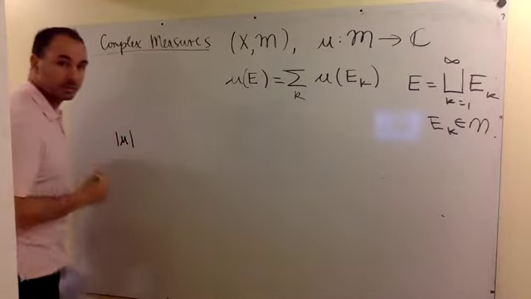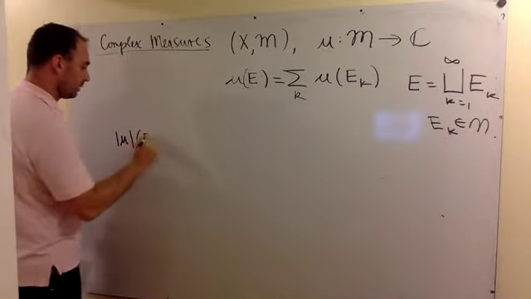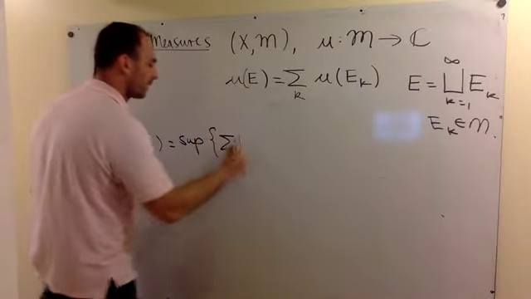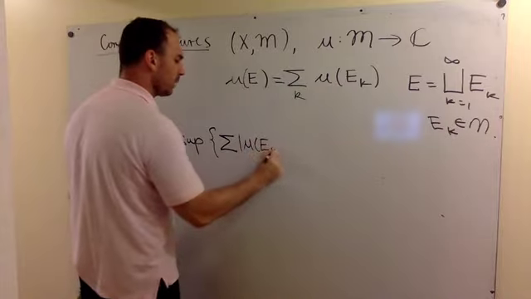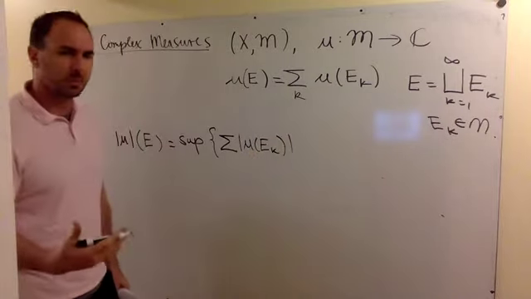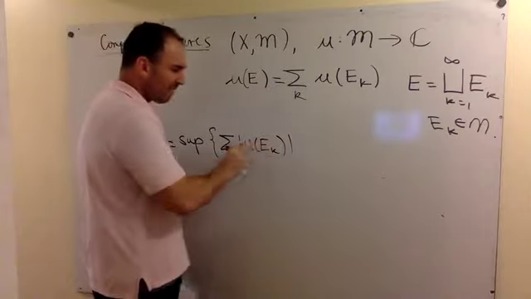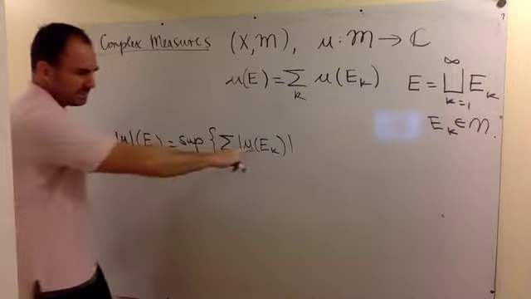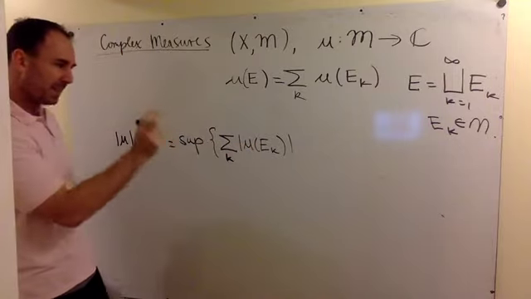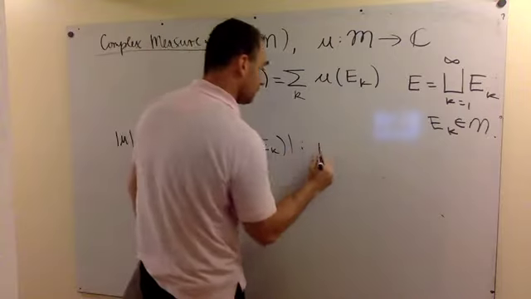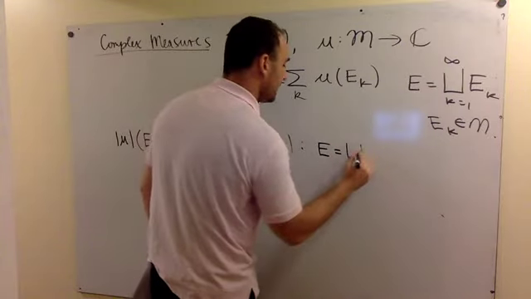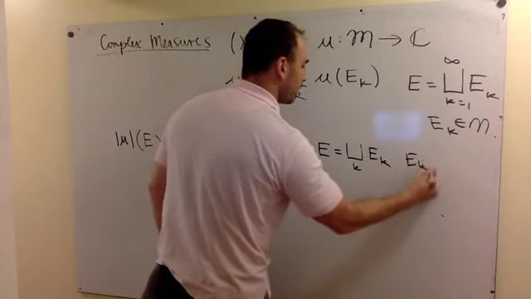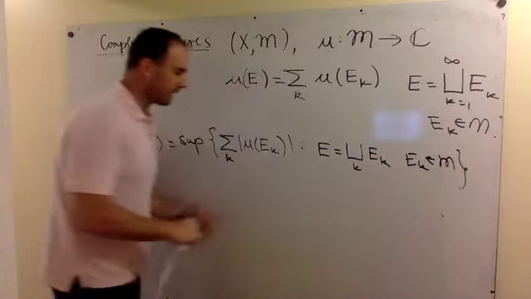And so what we did was we introduced this to be the sup of all. And so somehow what I'm doing here, when I'm taking this, imagine it just being a real number here. Somehow I'm figuring out the partitions where I can get the total amount of mass, positive mass. So these may be plus or minus, but if I pick that partition right, so here E is a disjoint partition of sets in M.